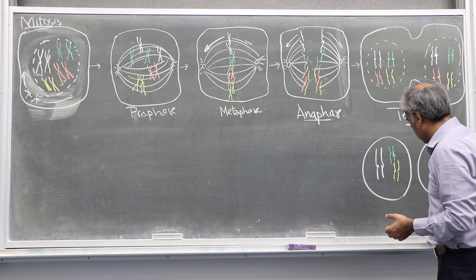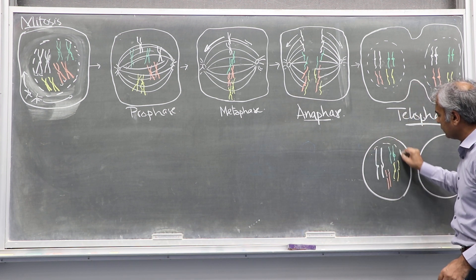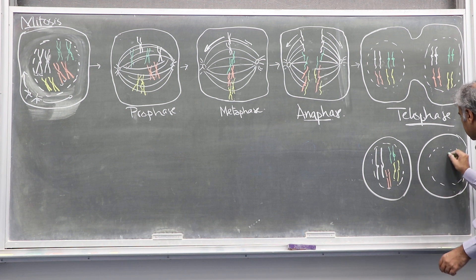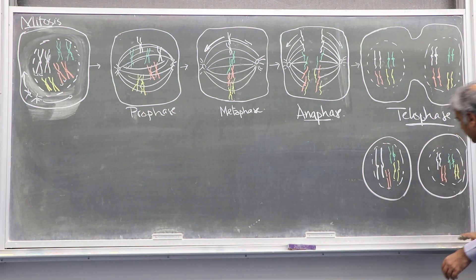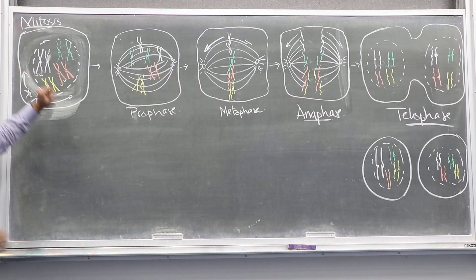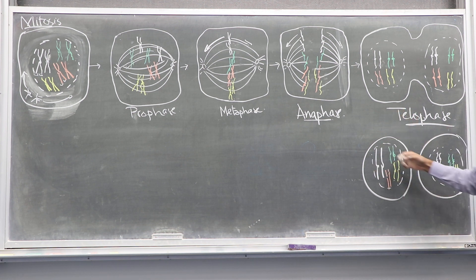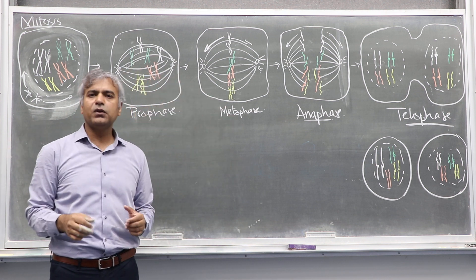If you remember the first part of this video, the mother cell was looking like this, and you have the nuclear membrane as well. This is all about mitosis. Two identical cells, four pairs of chromosomes — those are duplicated chromosomes. After cell division, those duplicated chromosomes — the sister chromatids — are actually independent chromosomes now. Two identical cells coming from a mother cell: a diploid cell leads to production of two diploid cells.